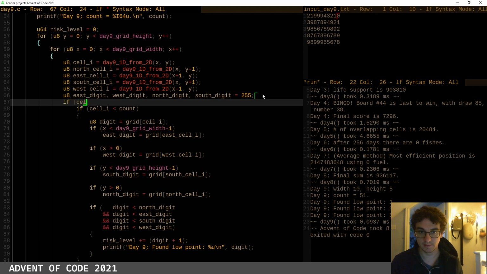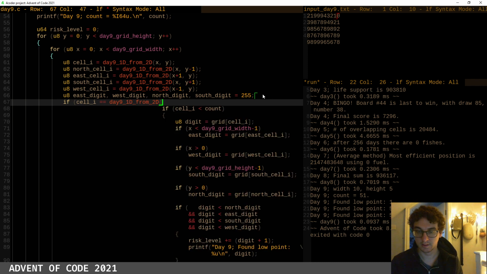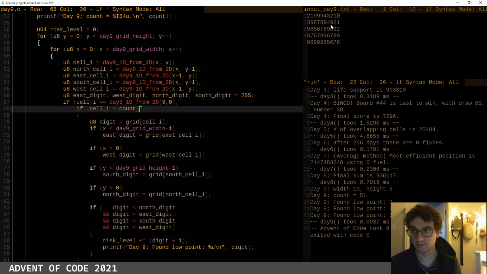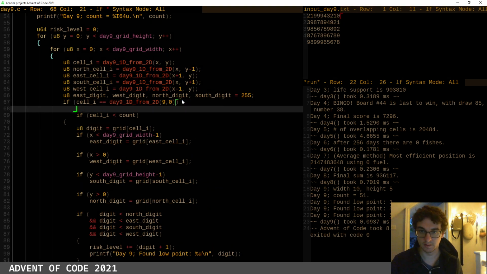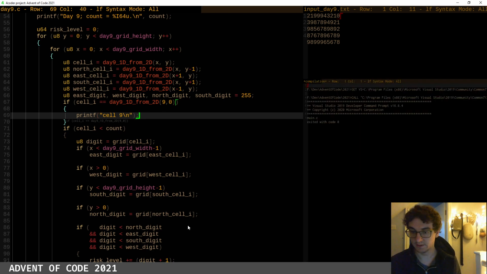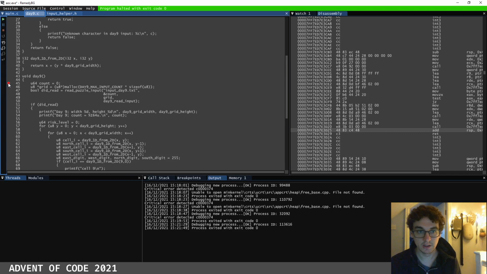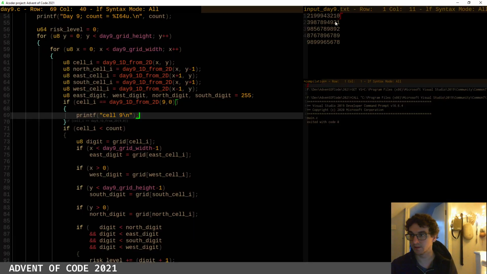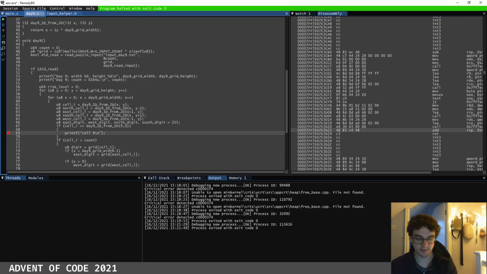I'm going to say if it's equal to 9, 0, I'm just gonna printf cell 9. And the reason I'm doing this is so I can come to our remedy bg and set a breakpoint for that cell. So I just want to see what logic is running when we get to this 0. So I'm going to run it.